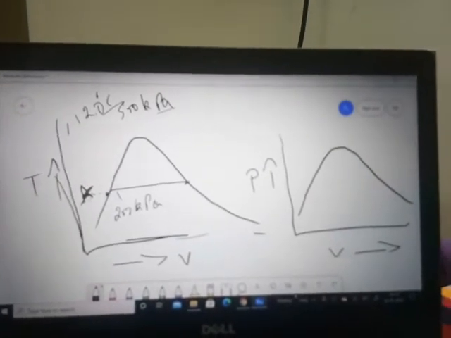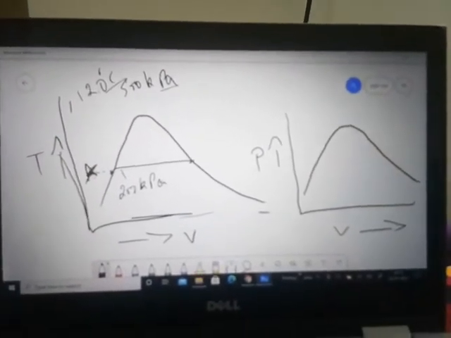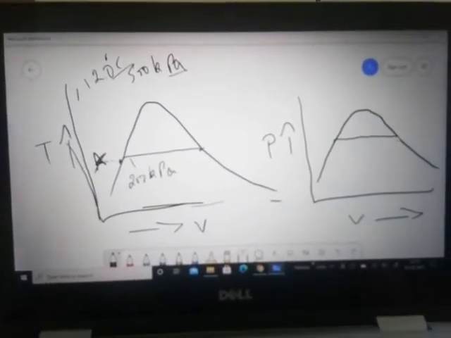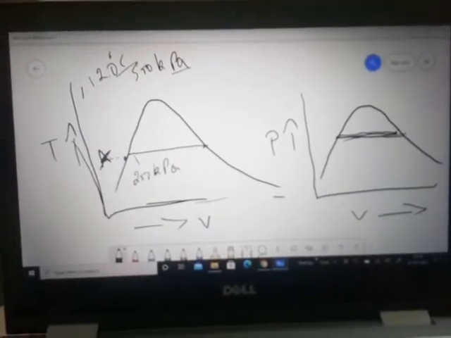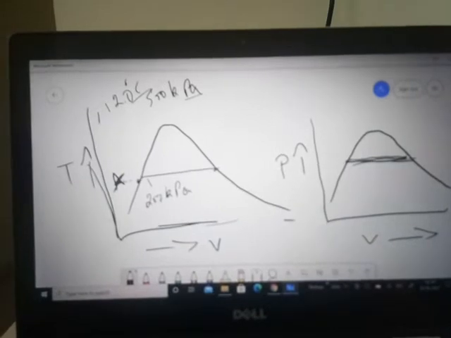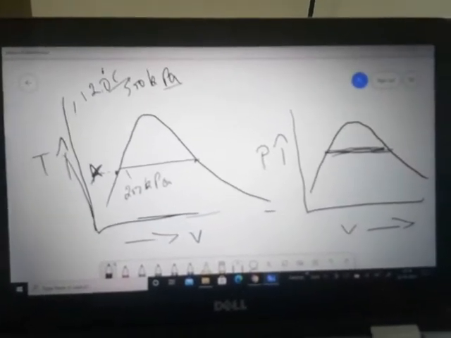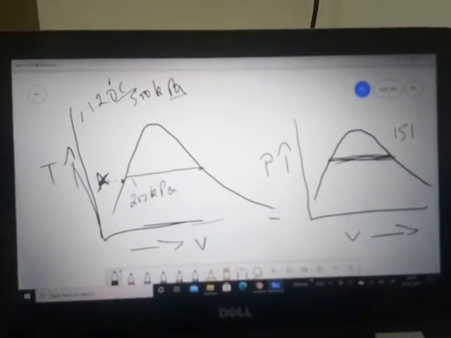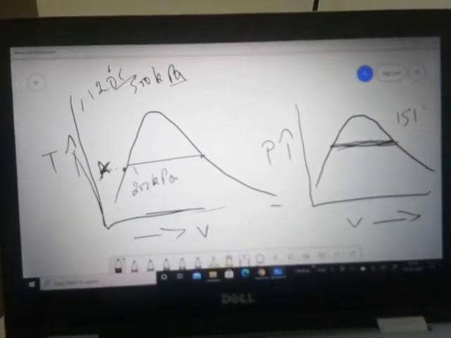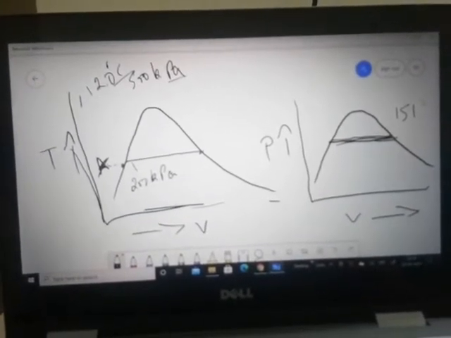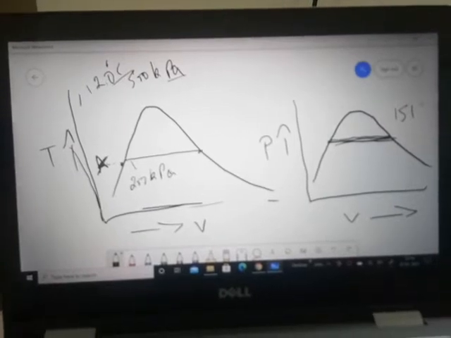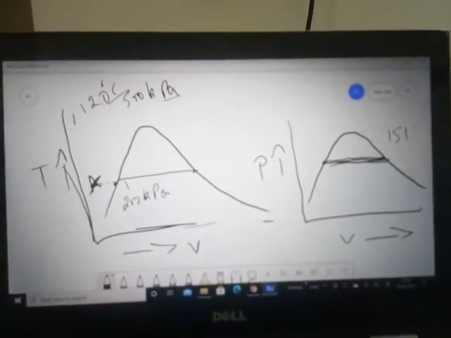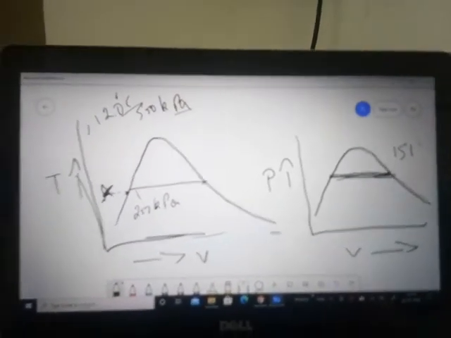So now how do we write this in the PV diagram? You said 500 kilopascal, so obviously high pressure. So you first draw the 500 kilopascal line. Then you go to the table and you see what is the saturation temperature of 500 kilopascal. It says for 500 kilopascal, the saturation temperature is around 151 degrees. But you are not at 151 degrees. You are at a lower temperature of 120 degrees. Correct?